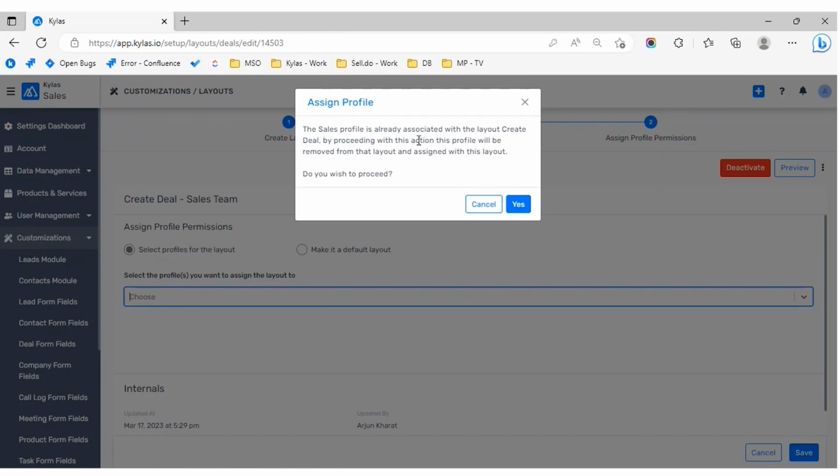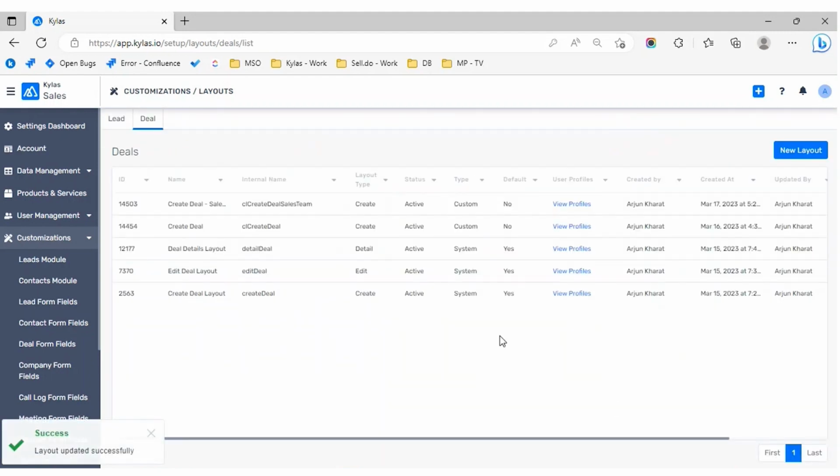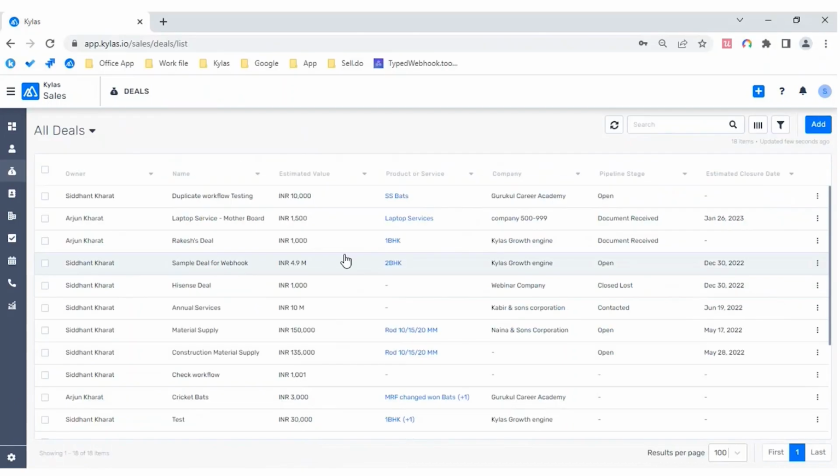So here we got a pop-up that the sales profile is already associated with a layout, and whether we want to continue with our process and change the existing layout with the new one. So I'm gonna say yes and save. Now this layout has been assigned to this profile.